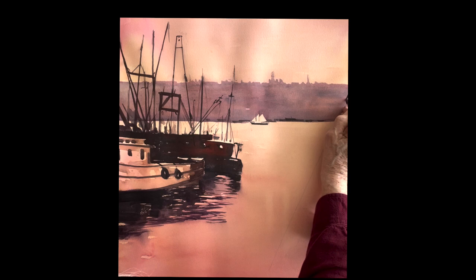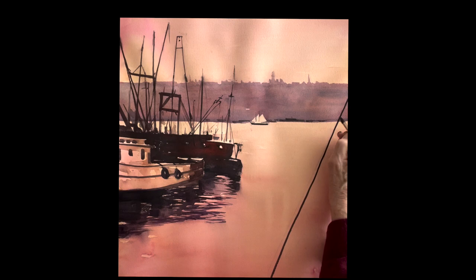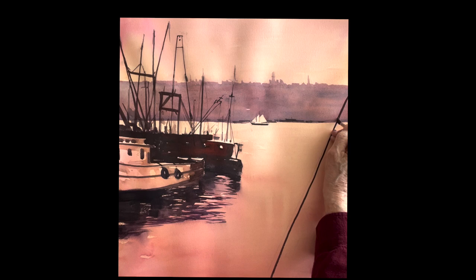All right, we have a boat. I dried it off, and now I'm putting another boat on the right. Just a piece of a boat that's sticking into our painting, but it's very important because it creates a beautiful sense of a path that leads you into the painting, out to that schooner, to the city. It works beautifully.